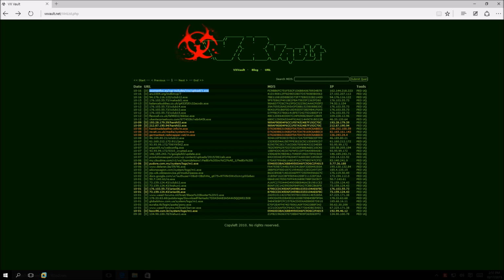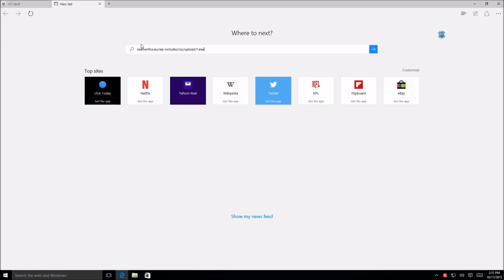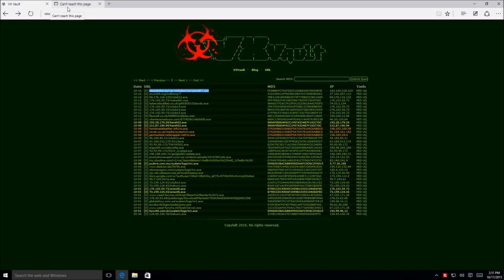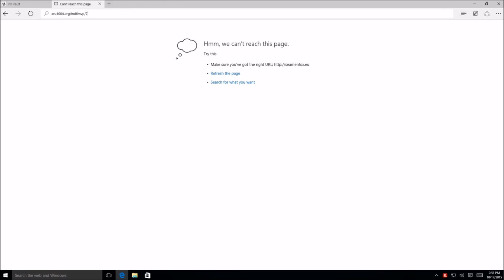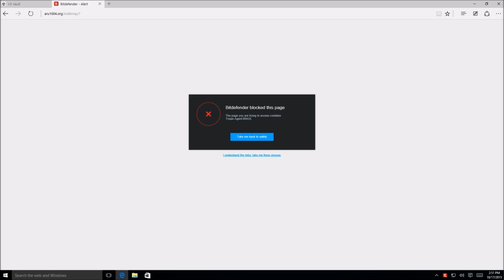Cool. So, link number 1. Will it work? Will it get blocked? Probably should turn off the web filter. Something went wrong. Okay, so I turned my web filter off on Malware. That link did not work, or Bitdefender blocked it. Okay, link number 2. Ooh, Bitdefender blocked this page. Cool. Alright, so we got link number 1 has been blocked, and as you can see, the web threat or web filter blocked it. That's cool. That's what you really want to see.